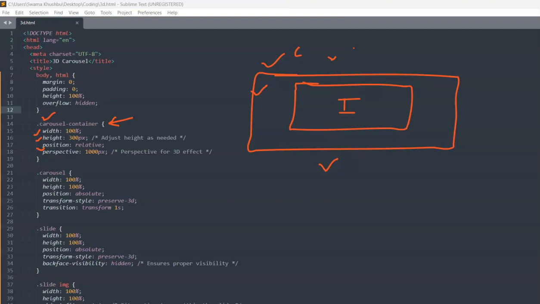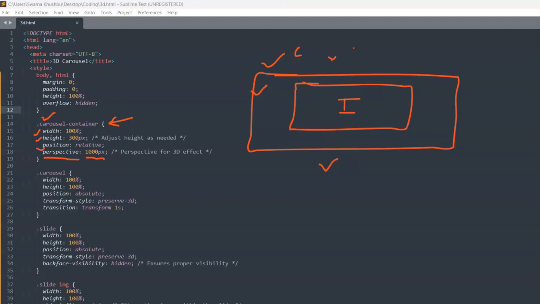And the most important element in the CSS for the carousel is perspective. I have given 1000 pixels, and that's for giving a 3D effect to your image. That means if you are putting 3 images, the automatic scrolling should be there within the 3 images. So that's perspective inside the CSS.